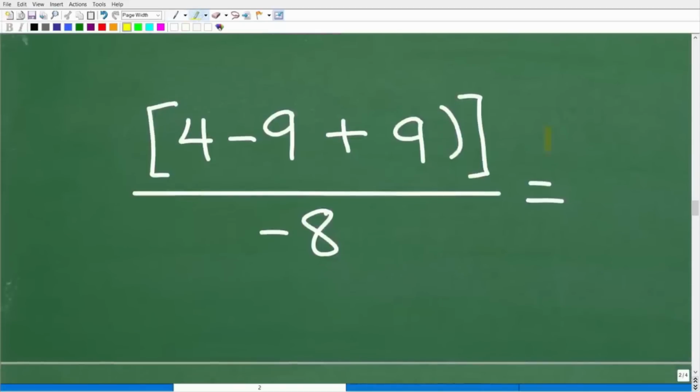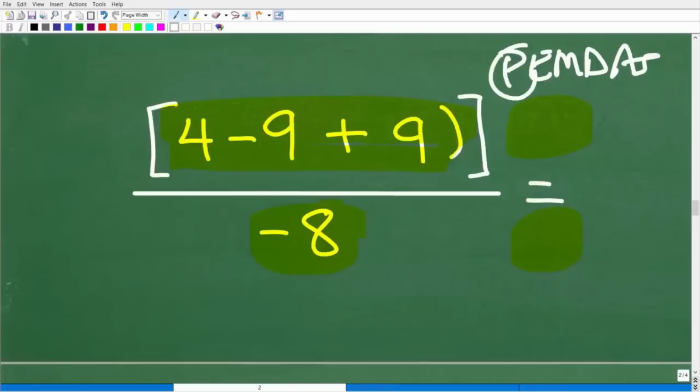All right, so remember, we're going to treat the numerator as its own problem and the denominator as its own problem. We're already down to one number in the denominator, but we're not done with the numerator. So it's basically its own problem. And when we think of PEMDAS, remember, we're still on this parentheses step. We're just working inside of the grouping symbols. Again, it's not just these parentheses, it's brackets as well. So we're still in here, but this is going to be pretty simple.